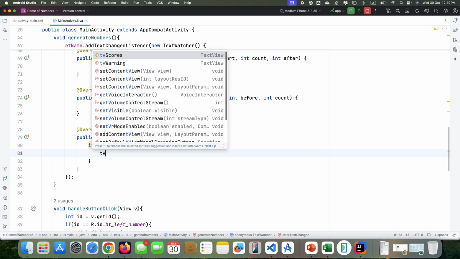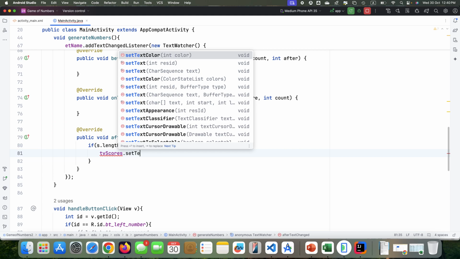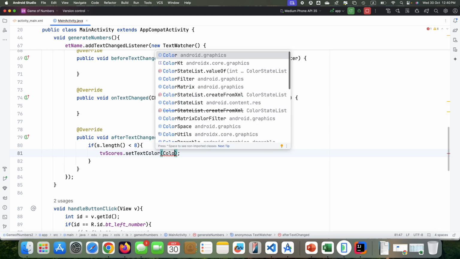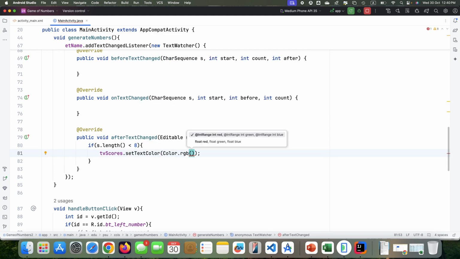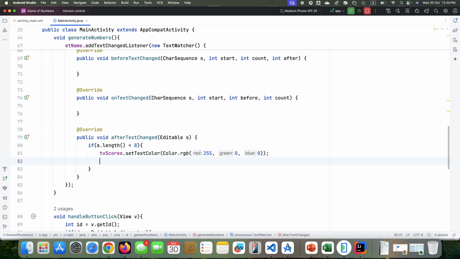So we say TV scores dot set text color, and then I say color dot RGB, and we can say 255, 0 and 0, so it is a red color, and then we say TV scores dot set text, and here I can say that I want to show does not match the required length of text of input.